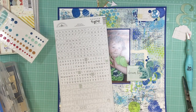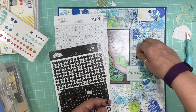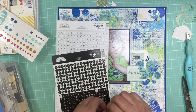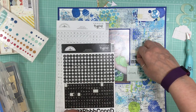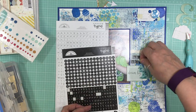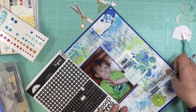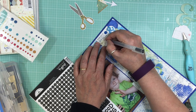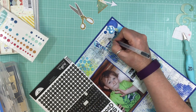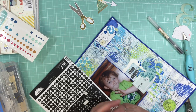And I'm looking for some stickers to do my little title here, and I'm going to use these Doodlebug. They're called Tinsy Type, and I think these are called Beetle Black, and I got mine at Scrapbook Generation, and they have them in all the colors, and they are awesome, and they're not that expensive, and you have a ton of letters, and they fit perfectly on a regular scrapbook page, but they're also great for project life because they're just the perfect size for a 3x4 card.